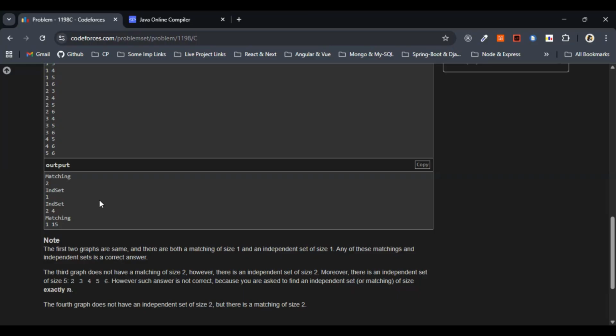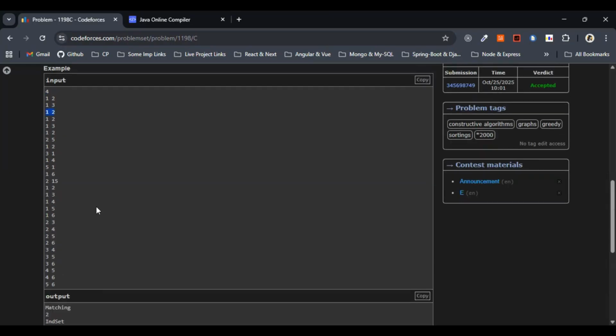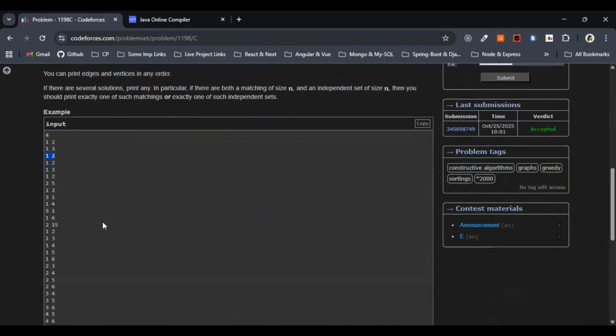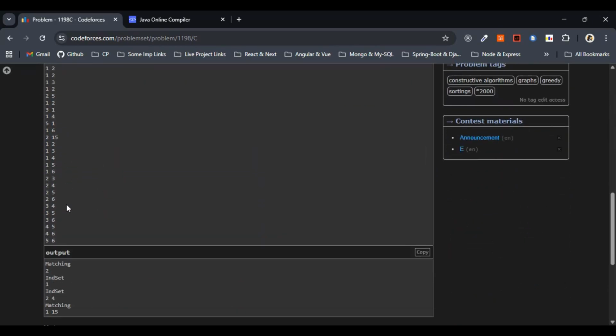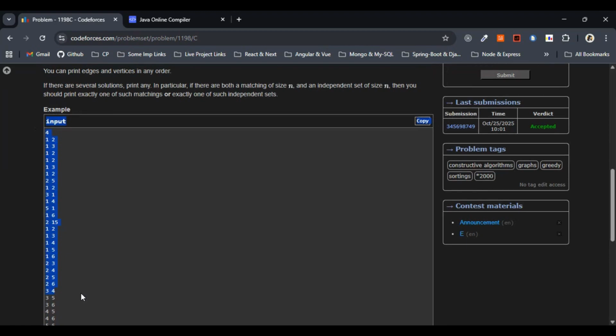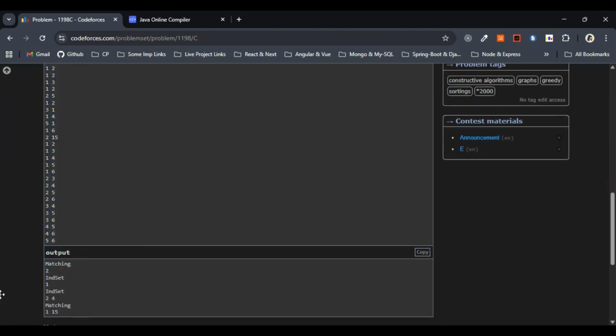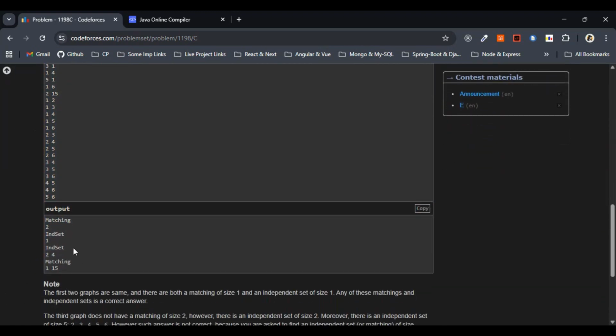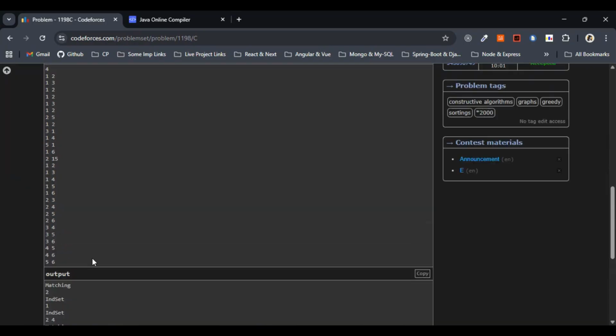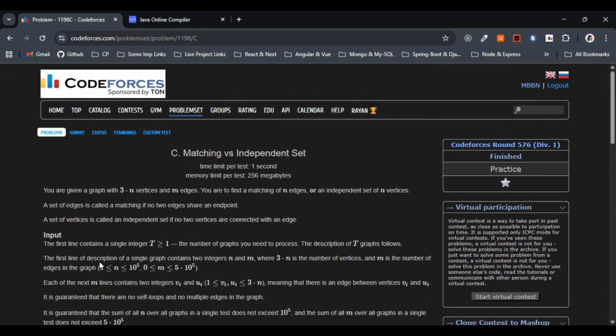The index remains the same. Instead, we print IND set, nothing but the independent set. That's the only difference. I hope the approach part is completely clear. I have shown you by taking the example. Same thing you have to do for this one, so we'll get the output matching to independent set 1, independent set 2 for matching 115. I hope this part is clear.